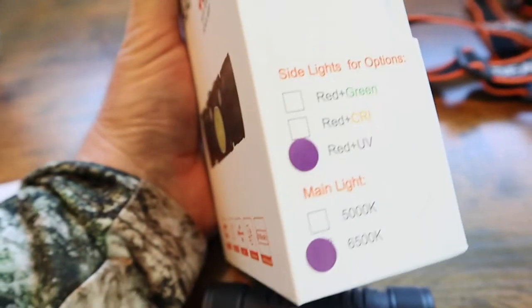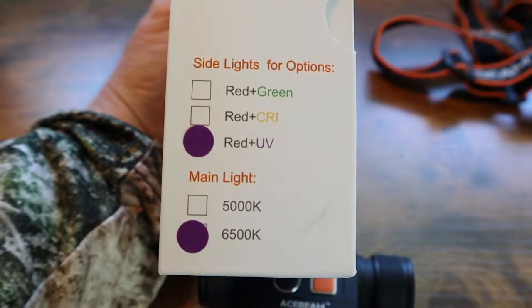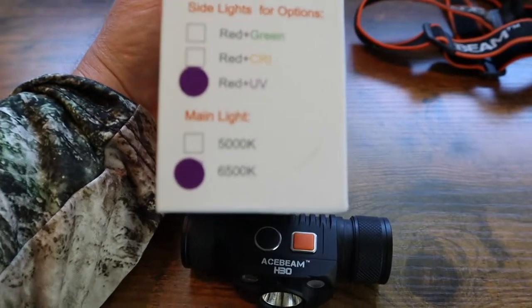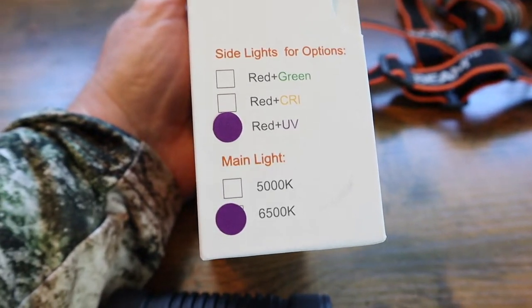When you place your order for these lights, they give you an option. You can do red and green on the side top lights, red and Cree or red and UV ultraviolet. You also get the main light beam to be 5,000 or 6,500. 5,000, I believe, is going to be more of a yellowish tint, and the 6,500 is going to be more of a crisp white bluish tint.